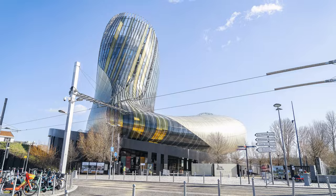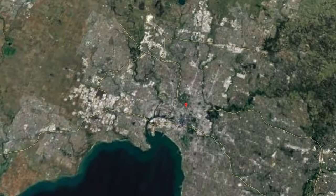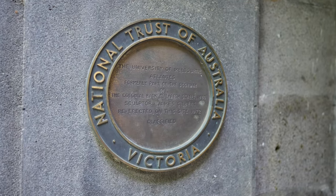When we think about architecturally impressive buildings we think about civic centres, art buildings, libraries and other buildings such as that. We don't often think about car parks as they're quite mundane typically. However, the University of Melbourne has a unique car park that is not only heritage listed but also has its own Wikipedia page.